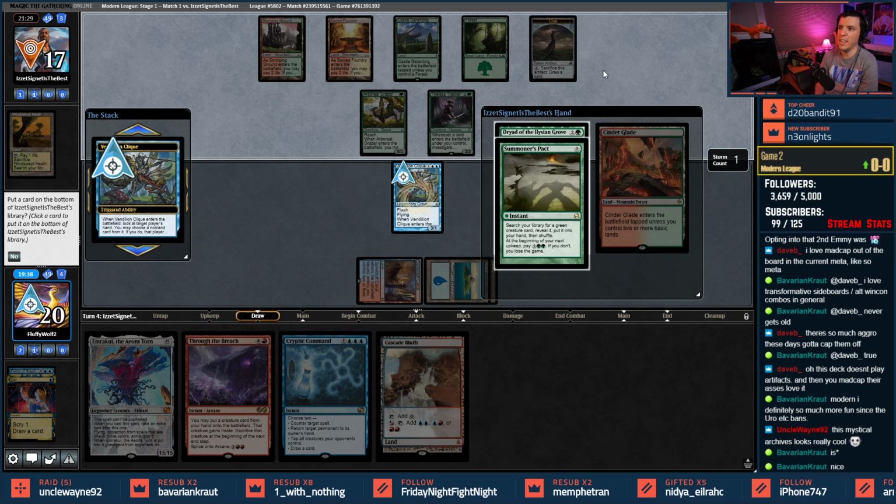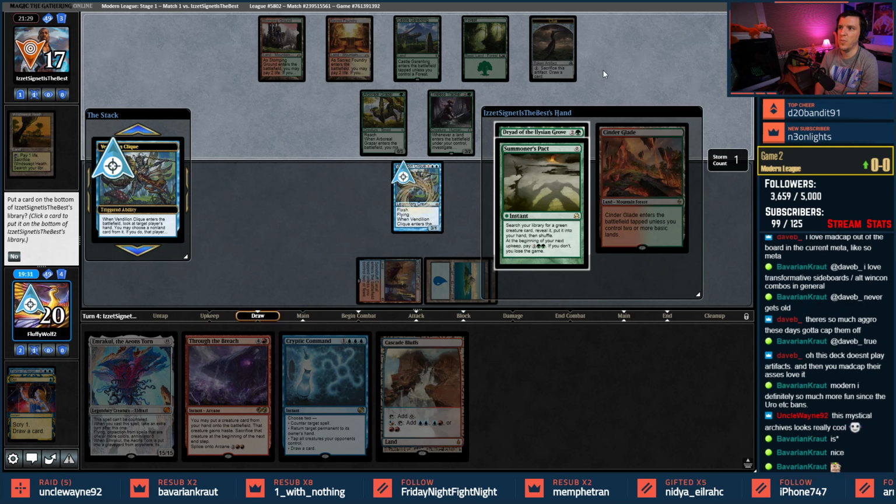I mean, if I take Dryad, then Summoner's Pact just gets it again. 1, 2, 3, 4, 5. Can't do anything fancy like that. Cinderglade comes into play tapped, which is worth noting here. It'd be super funny if they didn't have a land here. I'd just leave them with Summoner's Pact. I'd leave them with everything if they didn't have a land.